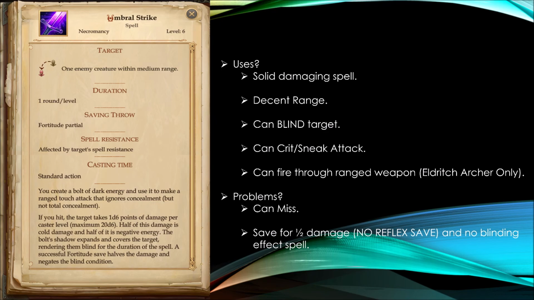I keep forgetting the other part here. I just noticed it as well. It also ignores concealment, which is blur, 20% miss chance, but not total concealment. That's another reason to like this spell. So if you have those spiders, for example, that have 20% miss, and they're starting to piss you off, Umbral Strike the little fucking ass. Boop, that shit's gone. So kind of nice.